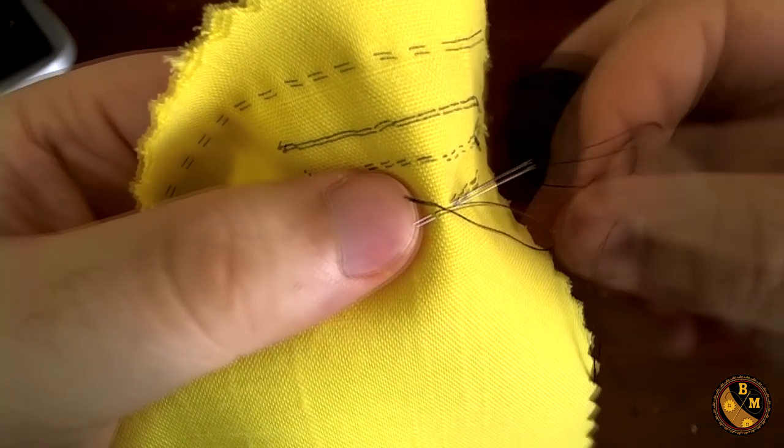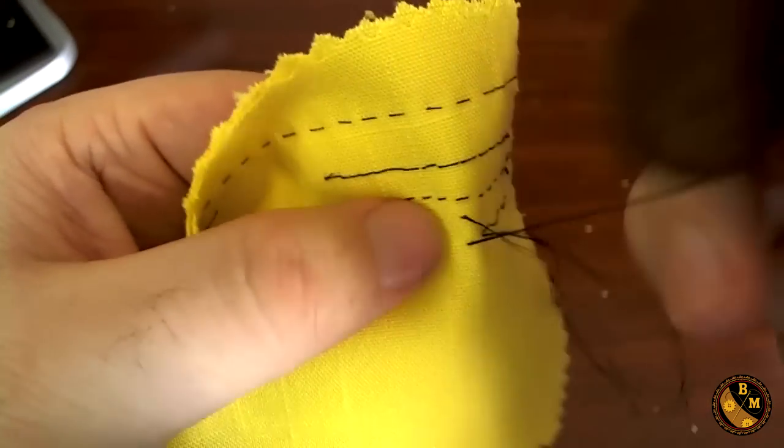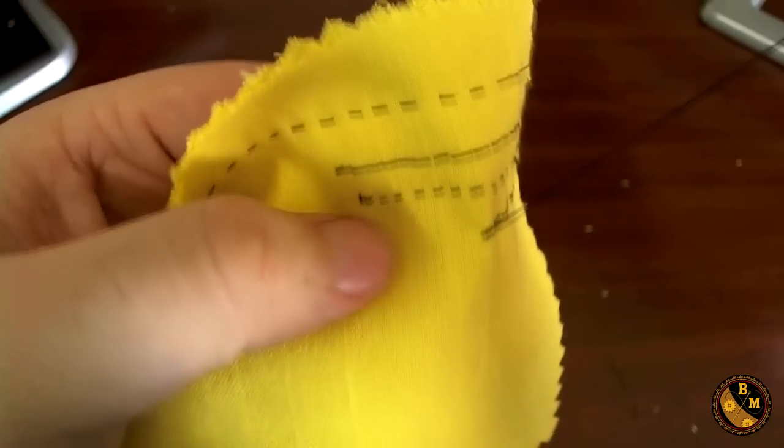You want to try to have these stitches as accurately placed as possible. It's a bit hard for me to do this with a camera in my face.